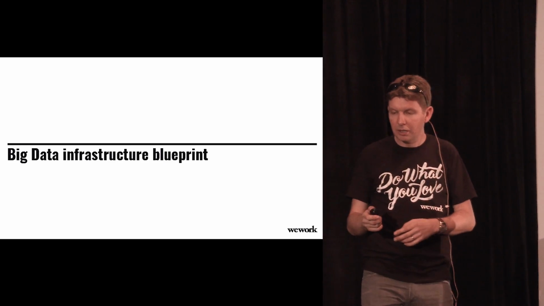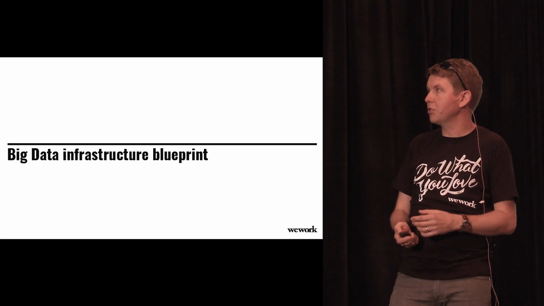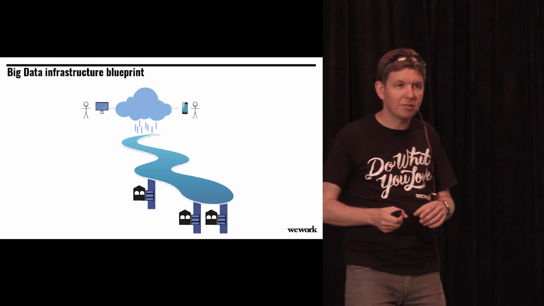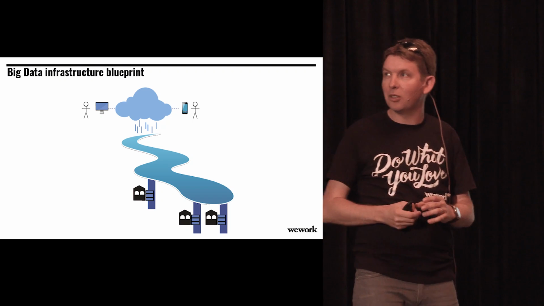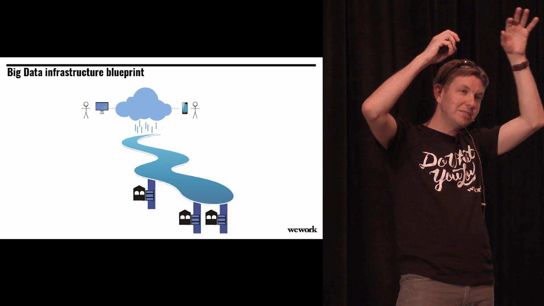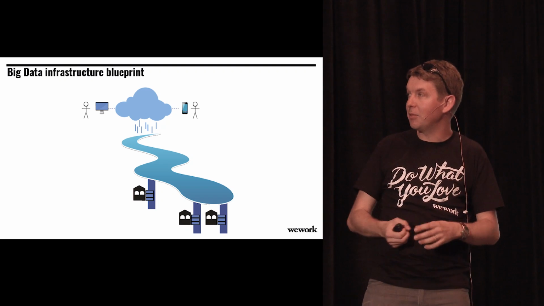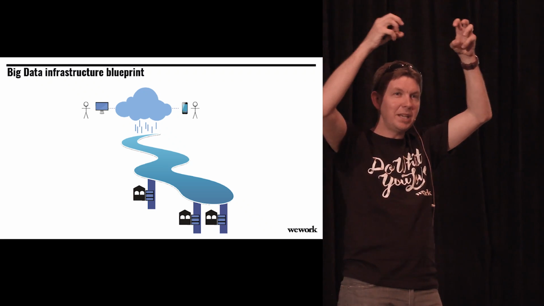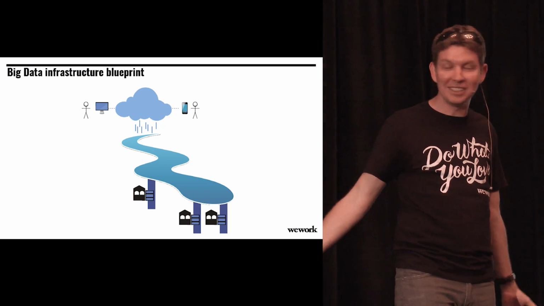So if you look at the blueprint, how all those things fit together, what does our big data infrastructure look like today with all those components? I started with a simple picture. Today we build our apps in the cloud. People use apps that are hosted in the cloud, and we send events like raindrops falling from those clouds, tracking what people are doing and how the apps are behaving. Those droplets make streams, and you have streams of data coming, and they feed into data lakes.